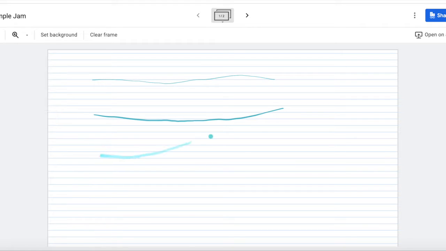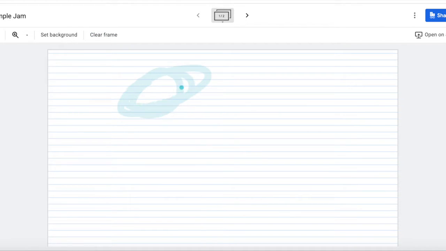There's a highlighter that makes big but faint lines, and a paintbrush that makes very faint lines, but if you go over them more than once, see how it gets darker? Now, if I had drawn something and I wasn't happy with it, I could use the eraser also to erase parts of it. This is the pointer tool, which we'll be using whenever we have to move stuff.